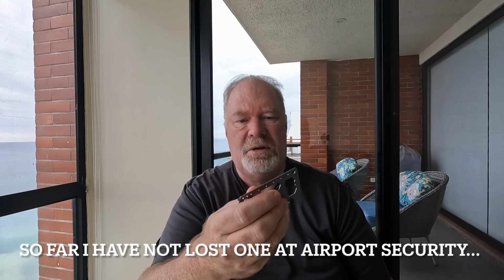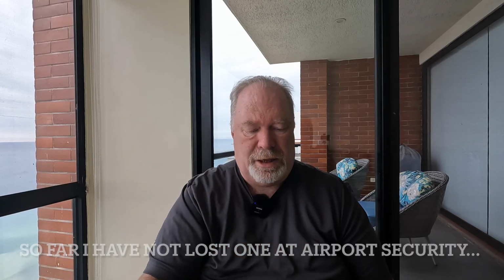But besides the wallet, I keep a tool clip. We'll break this out here in a minute and talk more about the tool clip. It's got all sorts of stuff on it. You've got a screwdriver, measuring, things to turn, and most importantly, a bottle opener. Quite frankly, it's the bottle opener I use the most on this, but I've used the screwdriver and I've measured some stuff. It comes in handy. It's got a money clip. I stick on there some cash, a spare credit card, and an ID. And of course, I've got my phone.